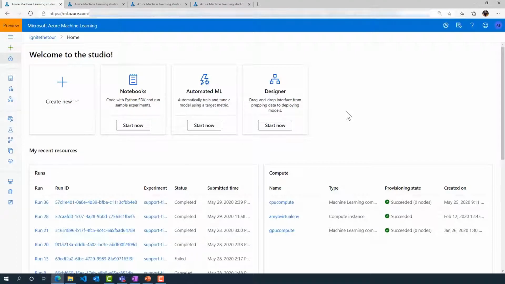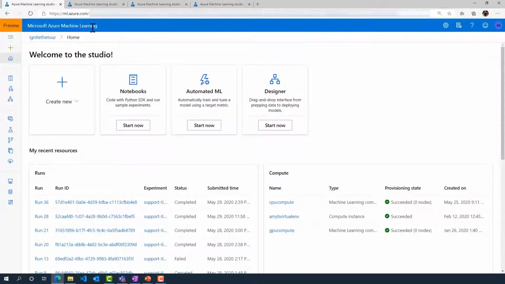So a couple of things. When we looked at the support ticket data, where each line in the data set was a single support ticket, we found a column called duration. And so there was one idea: could we predict the duration of a support ticket when it lands in the support ticket system, so that we can understand how we need to staff the support ticket team over the next few weeks? So a demand type forecasting. But also there is a tag for escalations, to understand a little bit more about whether there is an issue around escalations. Is it something that we can start to solve with machine learning?